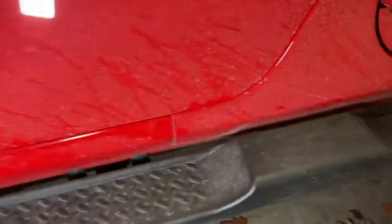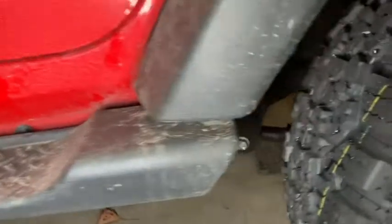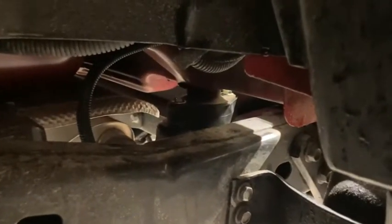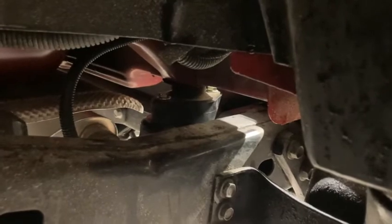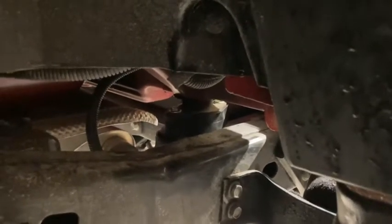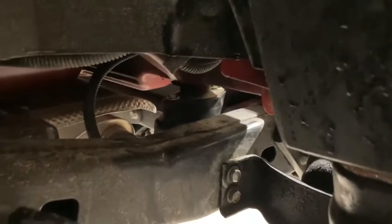There's one more right here between the two doors. Another one right here. Again, they look really difficult to get to, but they're not bad. You can almost reach underneath there. A lot of it I did while I was on the ground when it came to tightening and everything. The last spacer's right there in the back. And overall, I would say I lifted it 2.5 inches to get each bracket in. I tried to lift it the minimal amount possible, maybe about 2 inches, just to barely squeeze them in. Don't want to mess with any lines if I can avoid it.